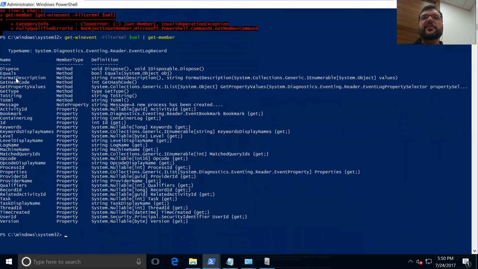So I can actually pull a whole lot more if I use something like this. Select from that if I want maybe, let's see. Unfortunately, these don't support tab autocomplete here. Time created, and then let's say message.